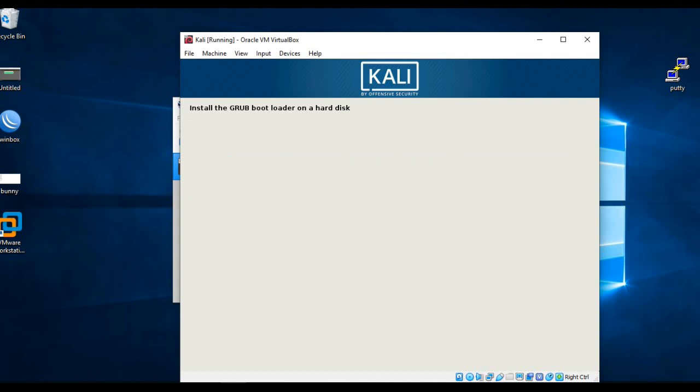The installation is almost done at the moment. Now it's finishing the installation, and in a couple of seconds I should see the option to reboot the operating system so that I can load into the main operating system.